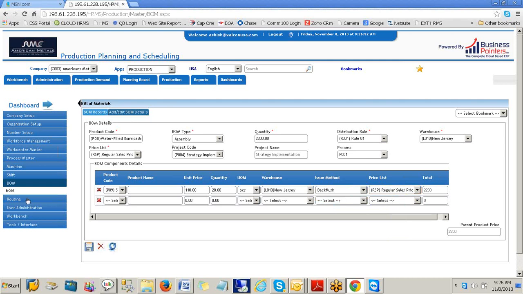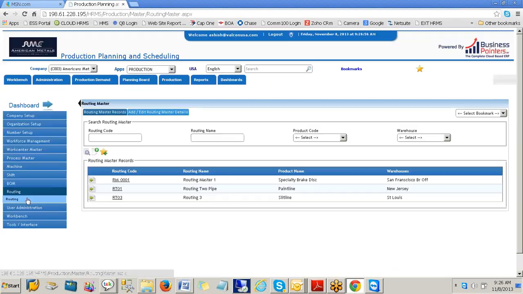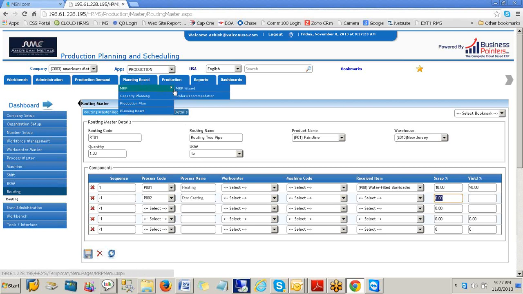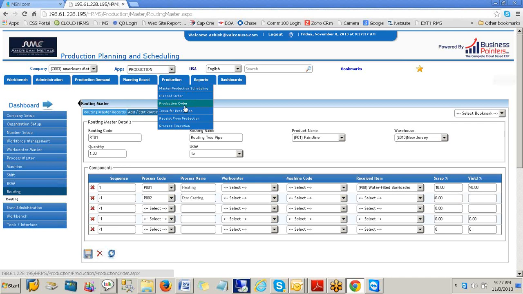If you see in this, you also have a connected routing. Routing is basically to manufacture the finished product. I'm having it go through 6 different operations. Like in this case, heating is one of the operations. Cutting, casting is another. So I can enter whatever and what is the scrap after each process. So it can do the scrap calculation. It can do what is the raw material I need. So you can run your material requirement planning on it. It's got the MRP wizard, capacity planning, production planning. You can create your production order or planned order. It's also got the master scheduling.